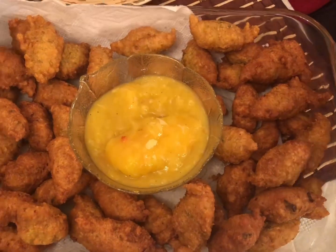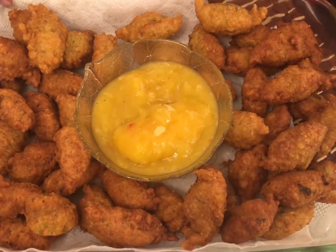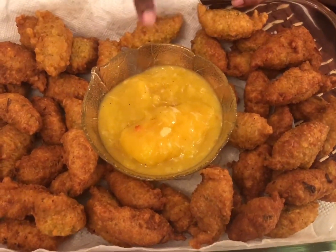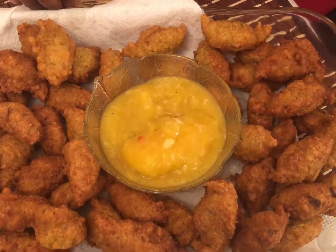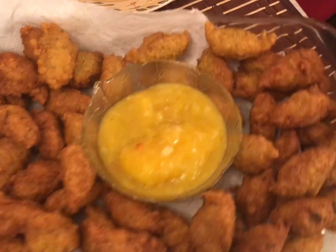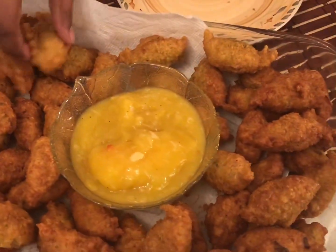Okay guys, so this is the finished product. This is our pholourie. It looks so beautiful, ready to entertain. And this is the mango sour that we made. I'm so happy about this nice pholourie and sour that we have, because everything came out so well. I'm going to just plate some, and then I'll do a taste test.